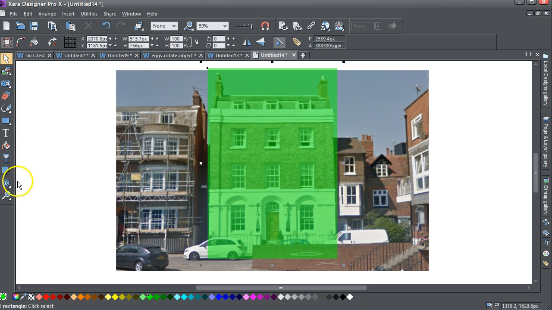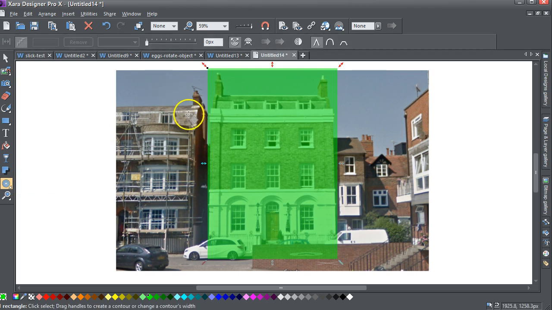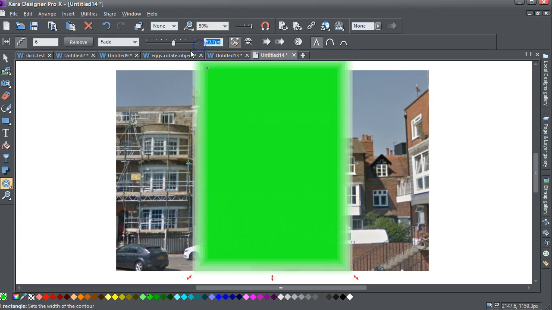First and foremost, what I'll do is go to the contour tool, and I'm just going to make this rectangle a bit bigger. I'm going to make it 50%.